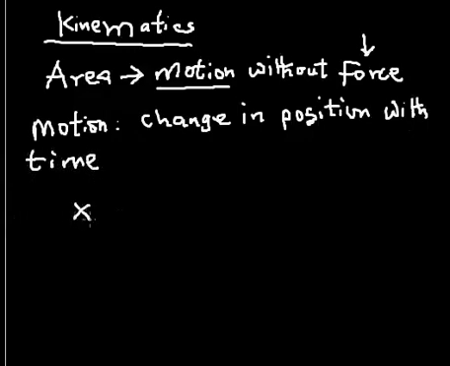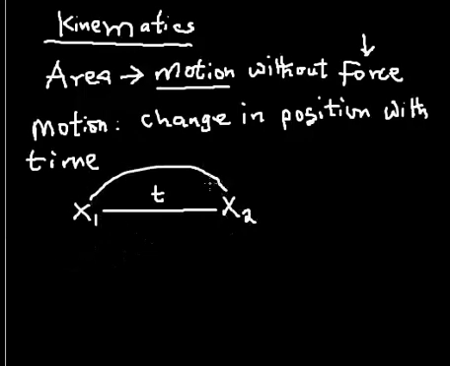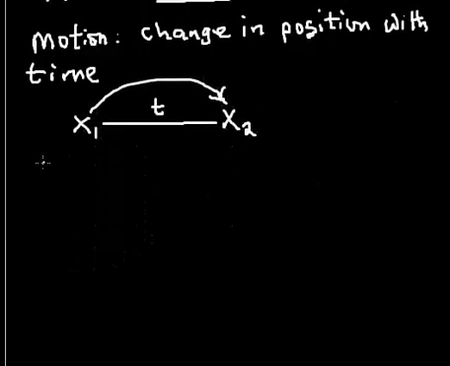Let's say an object is located at a point x1, with respect to a particular reference point. Let me say with respect to the origin of a graph. Then after an interval of time t, it changes its position to x2, right? So we can simply say that this object will undergo motion. Now, in the study of motion, there are parameters we need to learn.